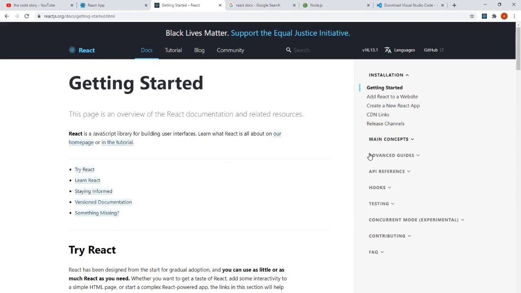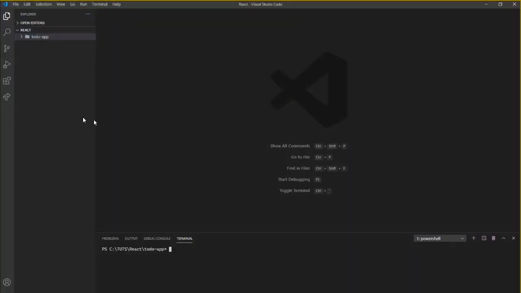It's a very good practice to read the docs before getting into any framework, so you know beforehand what you are going to work with. All right, so we are going to create a React app for the very first time. I've already started it, but just for tutorial's sake, we are going to write it again here.